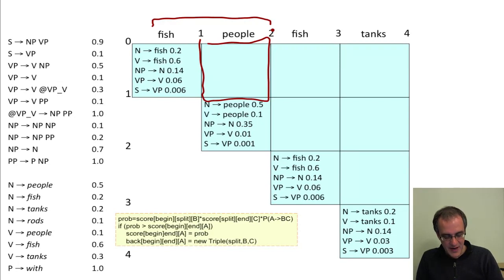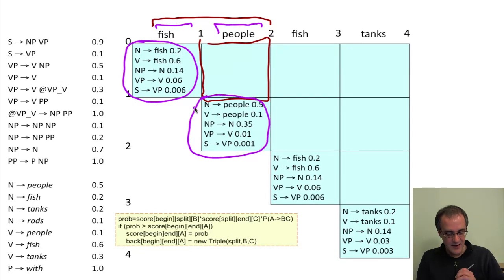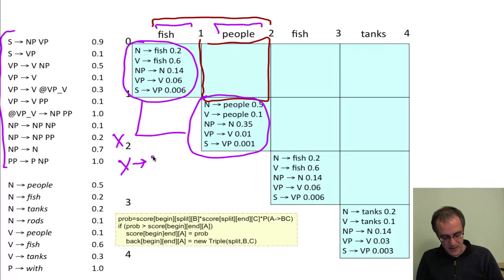Okay, and so to build a binary constituent from this, the only way to do it is to build something from 0 to 1 and something from 1 to 2. Well, the things from 0 to 1 are contained in this cell, and the things from 1 to 2 are contained in this cell. And so what we're going to do is consider ways of combining one of each of those to make some other constituent, which will be licensed providing there's a rule in the grammar over here of X goes to YZ, where Y is something here and Z is something there.